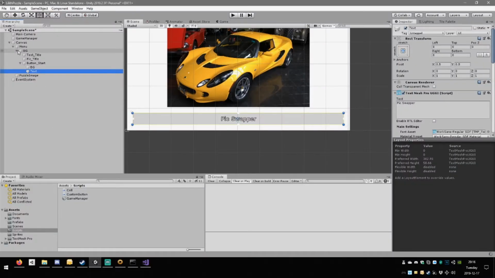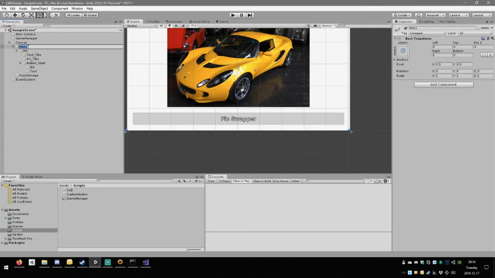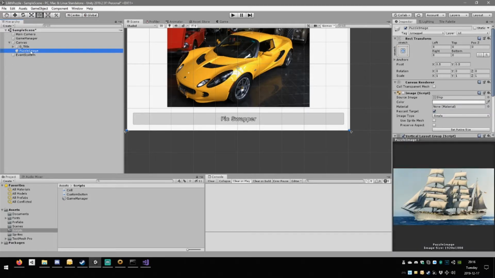So for example, we should rename this one to title, by the way. Let's name this one to title. Is this capital I? Sure looks like it. Yes. So, title. Actually, let's even do something else, because title is 0. We're going to say 0_title. Okay. And puzzle image, I think we're going to probably rename it to gameplay, but let's quickly take a look here.